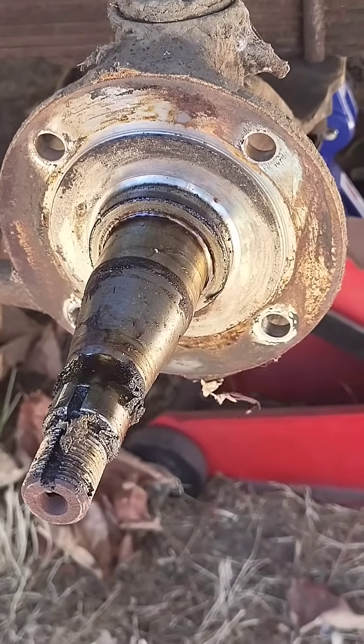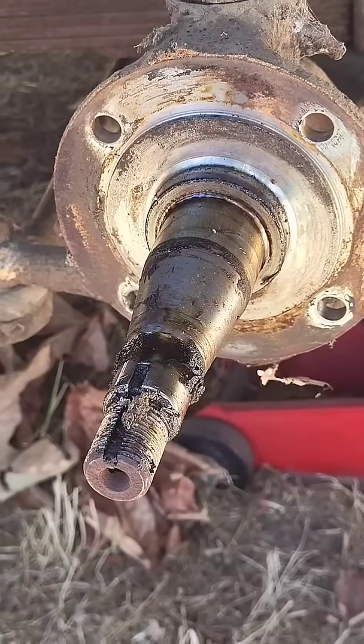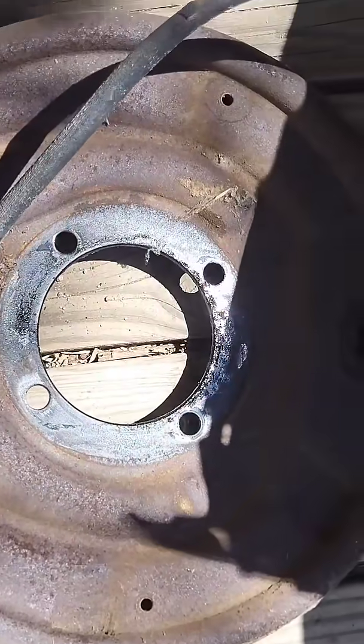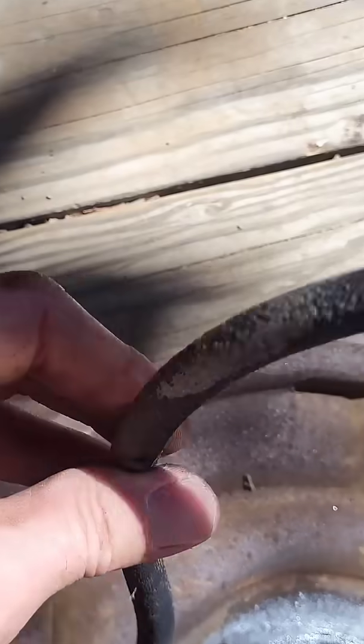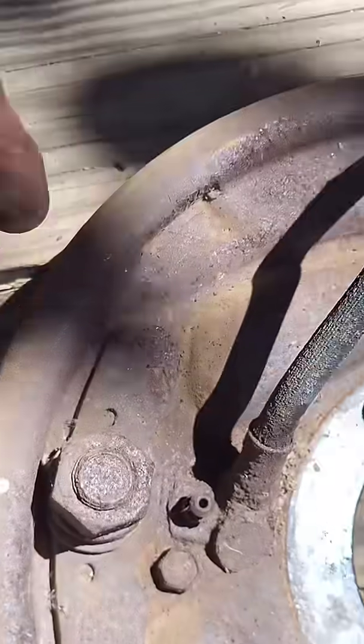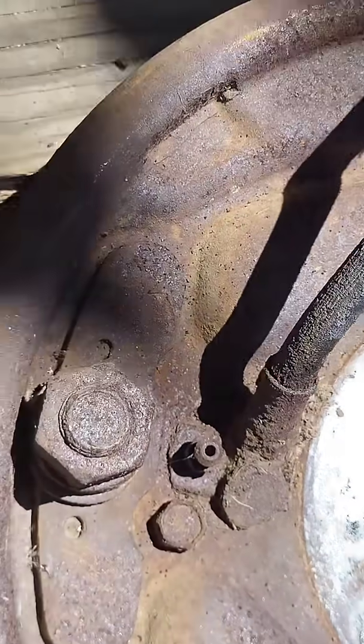Well, got everything stripped off of the passenger side. Kind of strange, the brakes weren't working. Okay. Now I got to take this rusty mess off of here.